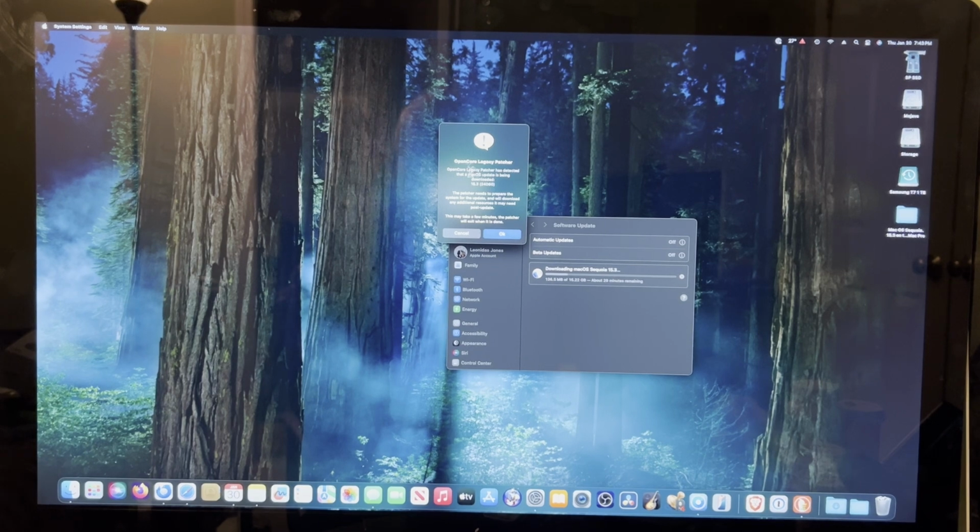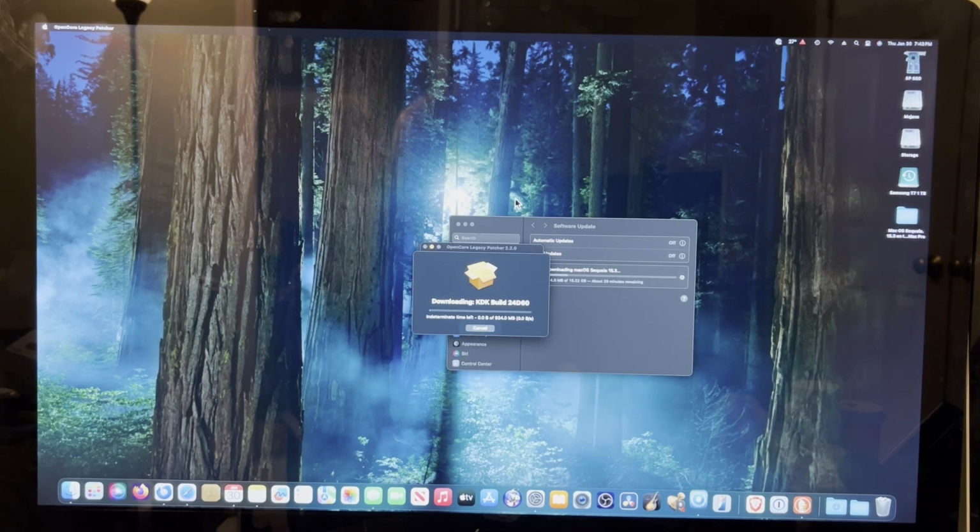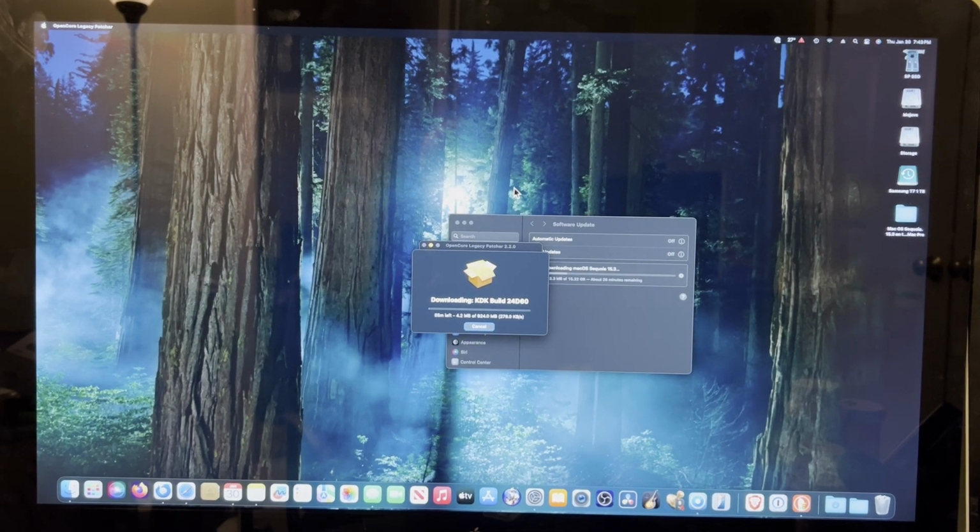And this is what I was waiting for, is OpenCore Legacy Patcher jumping up, telling us that it's going to download the KDK. Alright, which is not going to be necessary. This machine is hardwired. It would have internet regardless once everything is installed, but it's going to take some time. Okay, so this download will take a while. Then it's got to prepare, which is going to take longer, and will be here forever. So to spare you that, stay tuned.